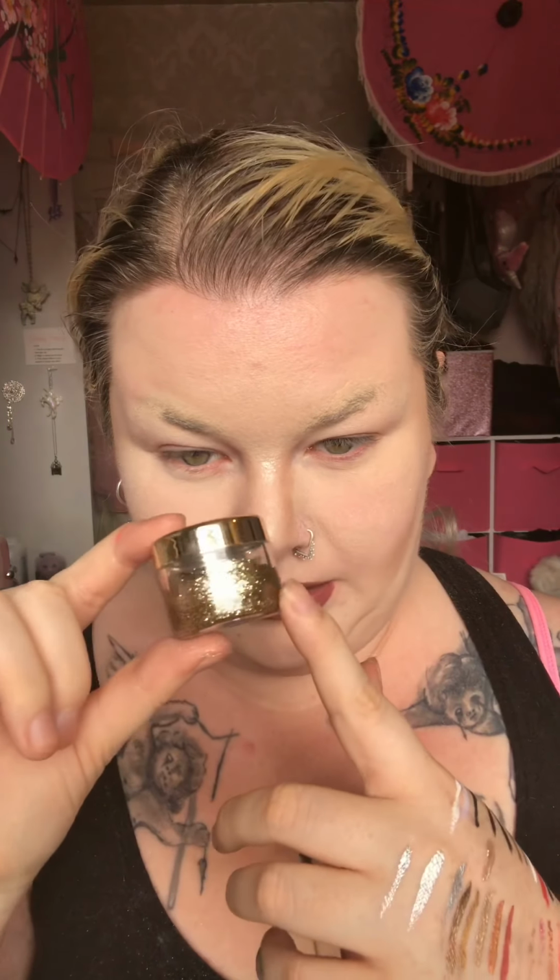Another alternative to glitter eyeliner is the 90s favourite body glitter. So this is just a Primark body glitter. It was £1.50. It dries matte, which is great. So this was really cheap and can give you a better payoff than a glitter liquid eyeliner. This is a gel-like consistency. It's quite gloopy. It's almost like jelly highlighter. I actually use these shades as highlighter as well. They are really diverse, which is great.